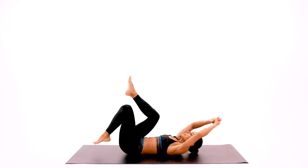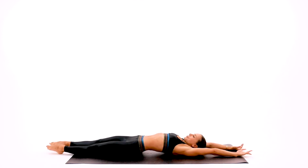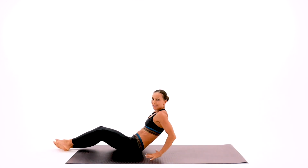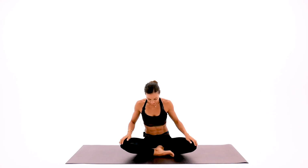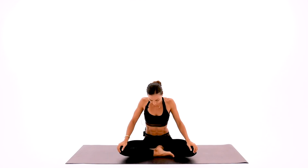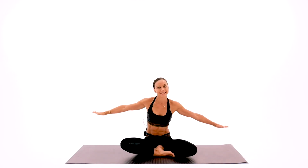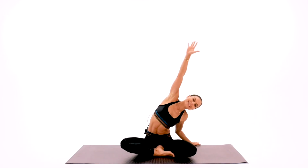And take it back. Arms, guys, away from the legs. Good, straight from the toes to the fingertips. We did really good work. Let's go ahead and come back up. Place both feet in front of your body, and we're going to go through a few final lateral stretches, just right and left, just left and right, and one more.